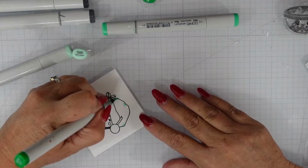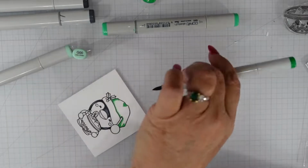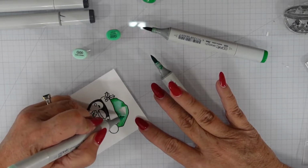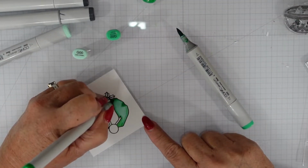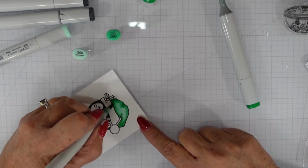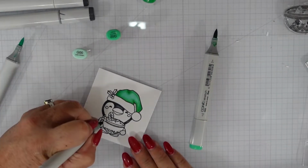For the penguin, I used a C9, C7, and C5. I'm going to add some creases to the top of my Santa hat. I didn't want to go with the pinkish red. I decided I wanted to be a little bit different and make his hat green. So to add the creases, I took my darkest color, and you can see I added that little triangle right there. I do reinforce my coloring, and where I forgot to add the little crease where the hat bends, I just went over it the second time and I added that crease at that time with my darkest marker.